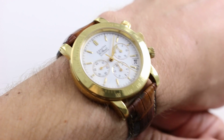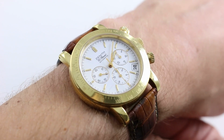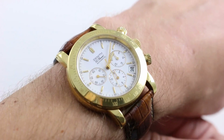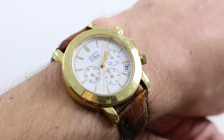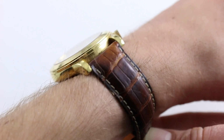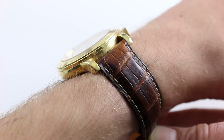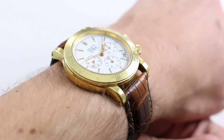Now, on my wrist, 6 1/3 inches, 16 centimeters in circumference, this watch, rendered in the most traditional of golds, has the look and the feel of the half-brother of the Rolex Daytona. And that's no coincidence, because when this watch was built in the early 90s, the Daytona was powered by a custom-made Zenith El Primero, specified by Rolex, but built and tuned by Zenith for use in the Daytona.